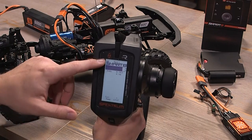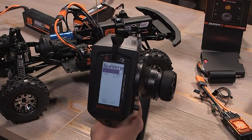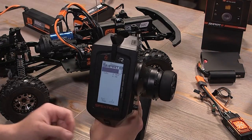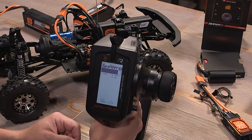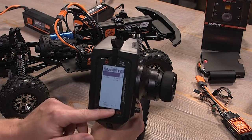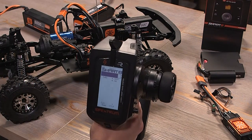Here's pack one. If we were running an ESC with two battery inputs, we would have a pack two screen as well. Then we've got the cell voltages — both cells are pretty well in balance at 4.06 volts. You can also see the number of cycles on the pack and the temperature. The cell display could be filled up depending on how big the battery is.